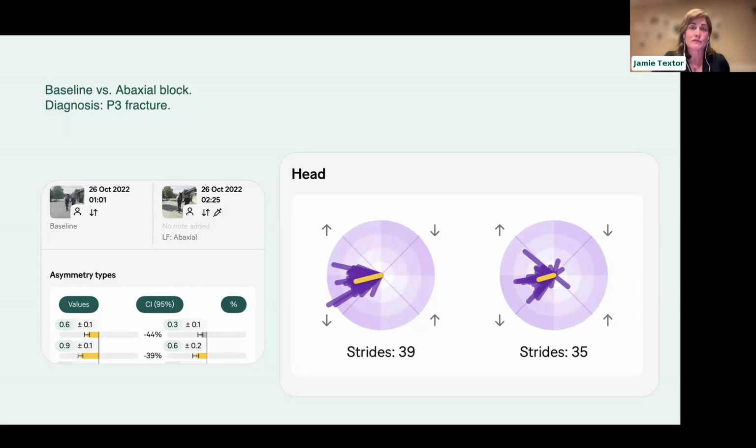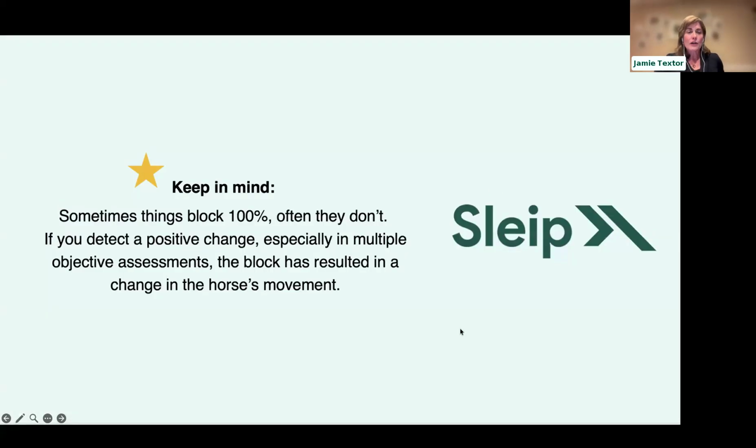And sometimes volume to volume, right? All right, so keep in mind that sometimes things block 100%. We love it when that happens, when they switch, right? Obviously, we have more work to do, but at least we know, black and white, that that was it. We got it. But often they don't. Often we live in the gray zone with blocking.